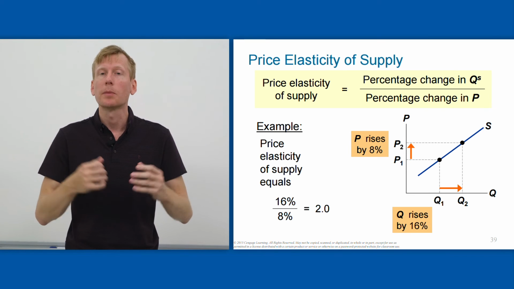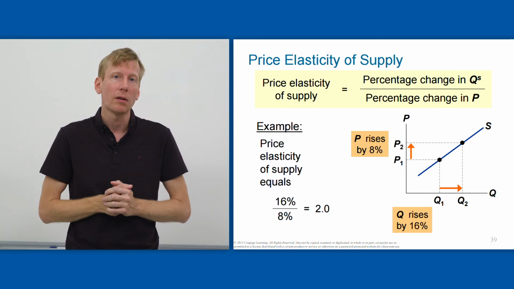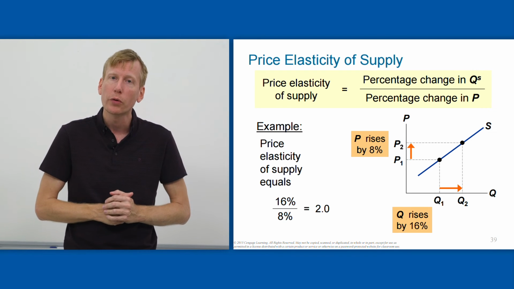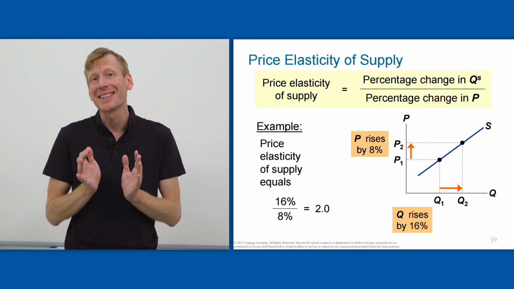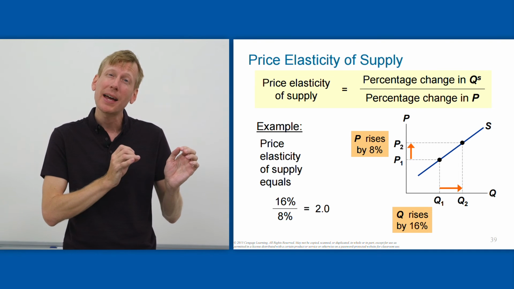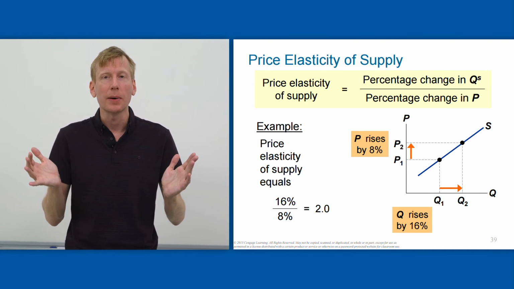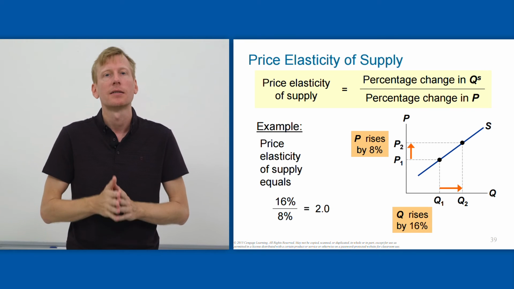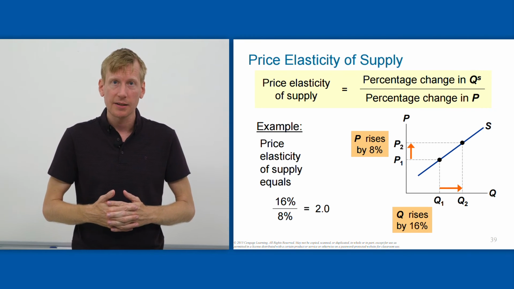Well, in this case, that 2 is a positive number, and given what we've already described as the law of supply, and as close as it comes in economics to a natural law, something we expect to always hold true, supply should always have a positive elasticity, just like demand always has a negative one. No need to mention that it's positive, but in this case, it is. And it won't vary from positive to negative based on circumstance.